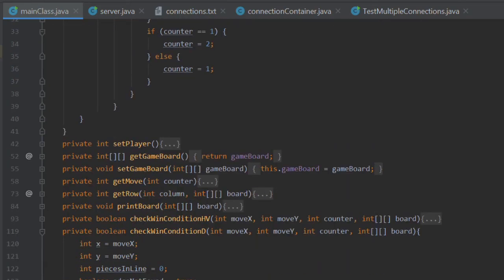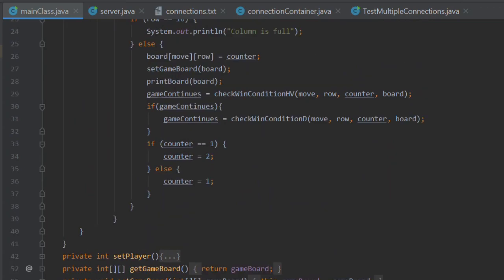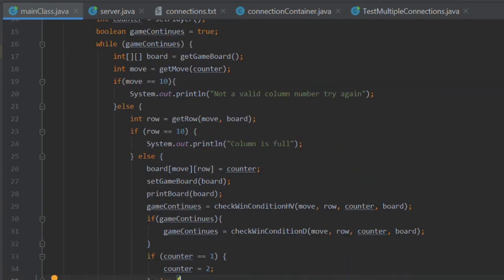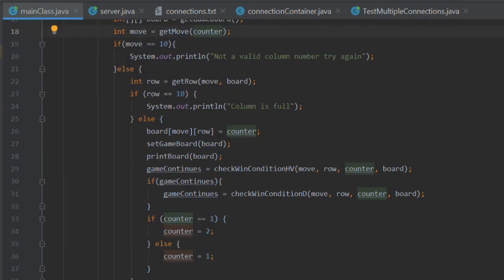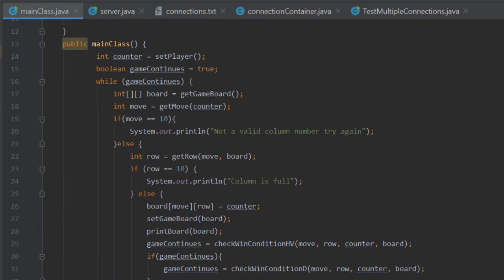And that is the end of the project, actually. There's a little bit on the bottom. If no win condition is found, we just need to swap the counters over so that it's the other player's turn. And then once that's been done, it's going to loop back round. Say it's player 1's turn, it's going to swap to player 2. So it's going to take counter equal to player 2. It's going to ask player 2 to enter a move, and it's going to do all the same thing, but from the perspective of player 2 rather than player 1.